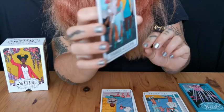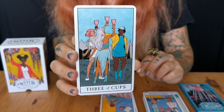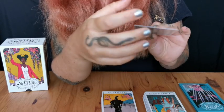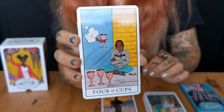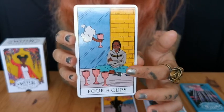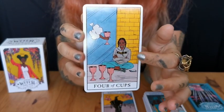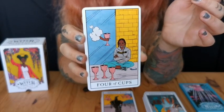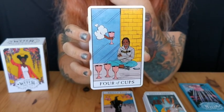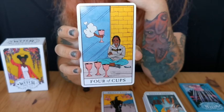Three of Cups — look at the Three of Cups! I just want to go in there and clink glasses with them and have this celebration. Four of Cups — a card that's been coming up so much for me lately. Look at this person — they have a hoodie that says 'over it,' and you can see that they're over it. They're not happy with the choices given, even though there's another one offered. I can just look and see that they're completely over it. I love this card.